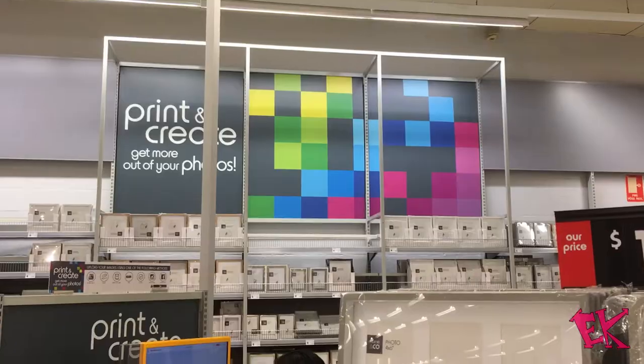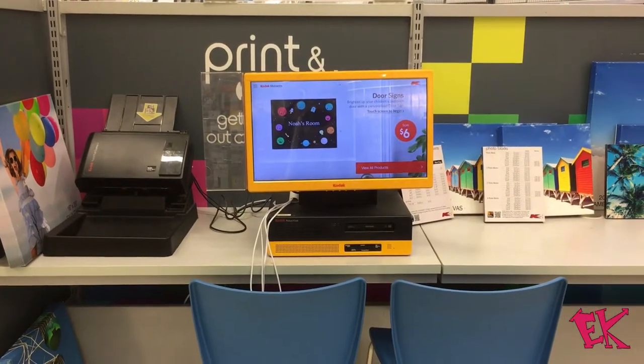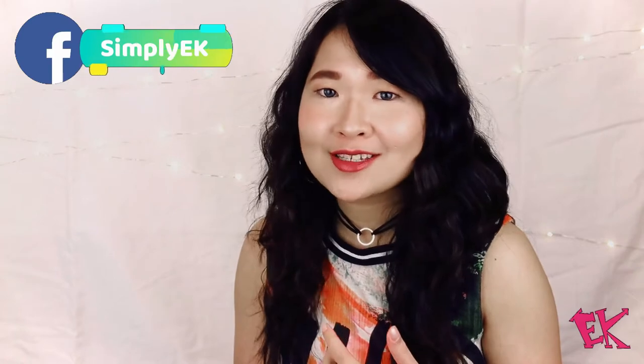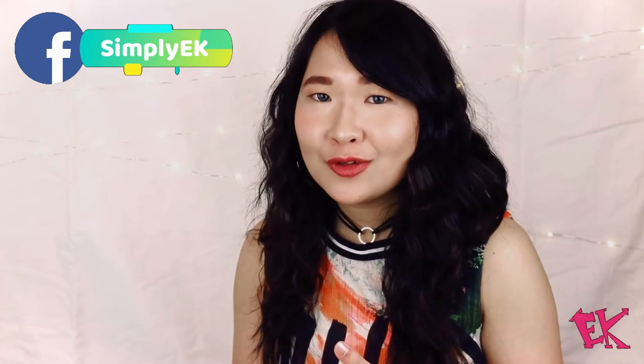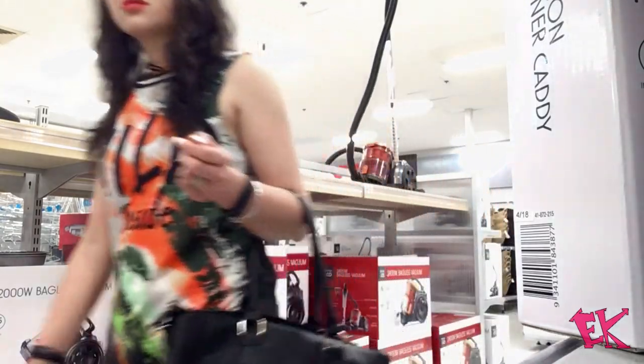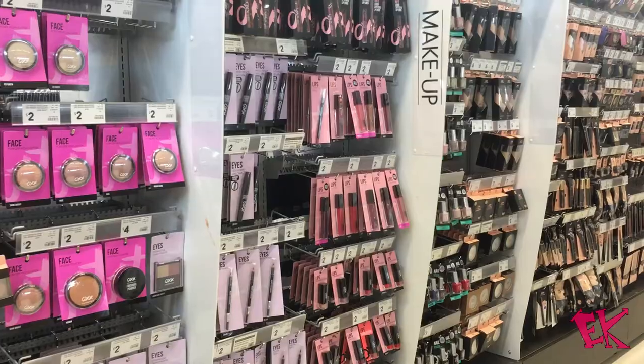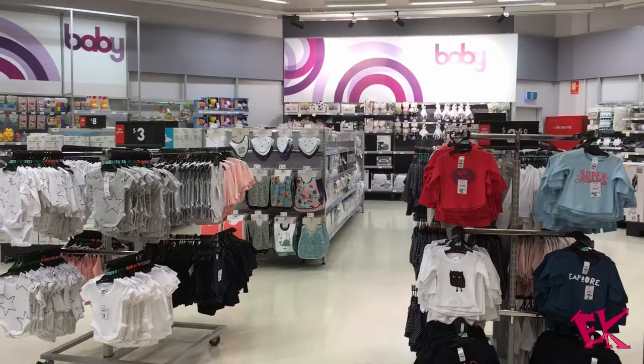Oh yeah, they also have online and in-store photo centers, so you can have your photos printed, or you can order customized products like mugs or calendars. I have to admit, I have done it a few times and everybody loves the gifts. It is definitely one of my favorite stores. I can easily spend hours browsing through thousands of products that they have there.